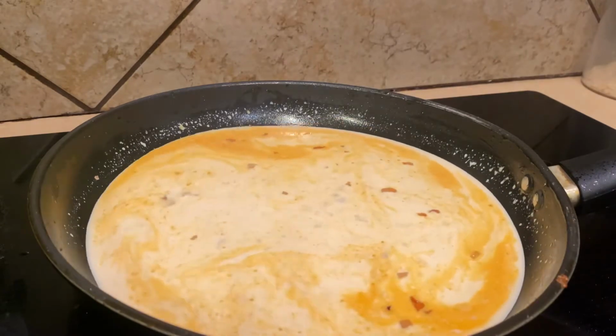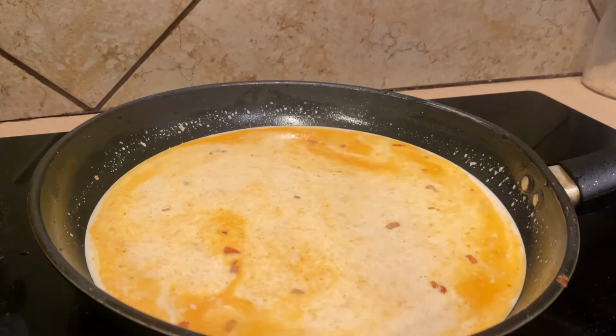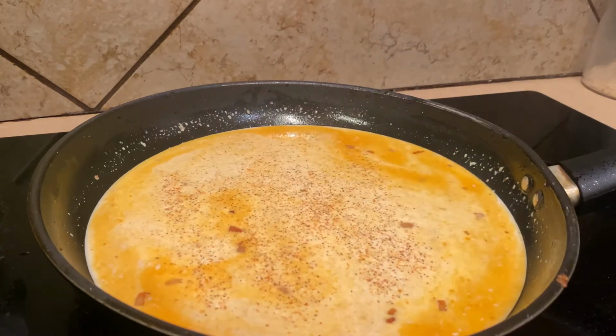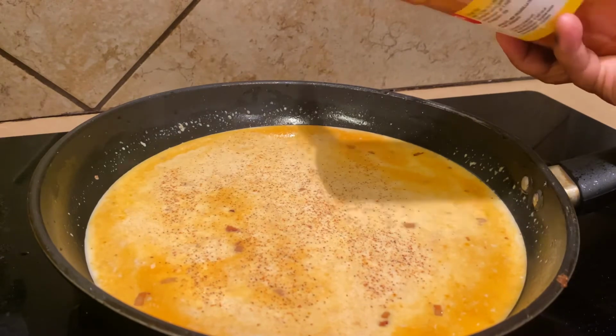Now I'm seasoning the sauce, and you don't want to add too much seasoning because the fish is already seasoned. I'm adding garlic powder, Creole seasoning, and cayenne pepper. You don't want to put too much because the fish is already seasoned. You just want it just to taste.